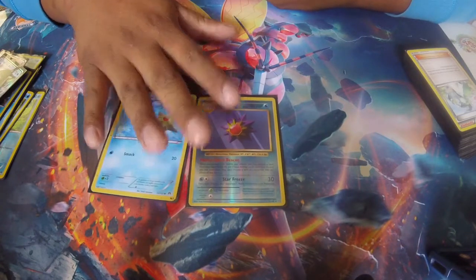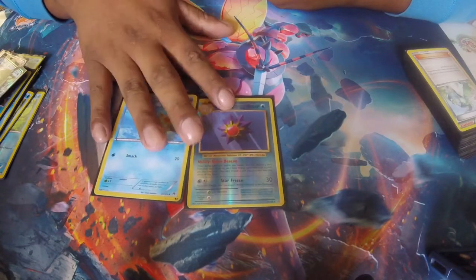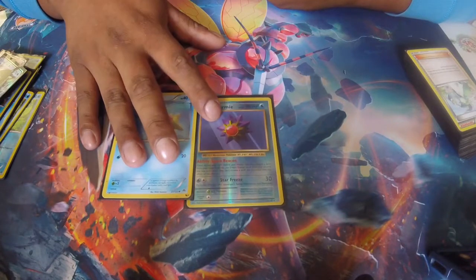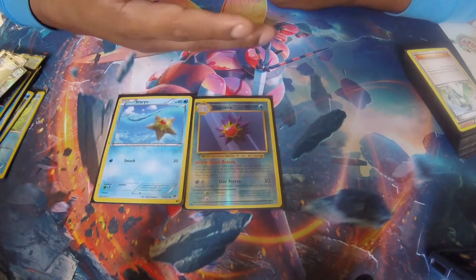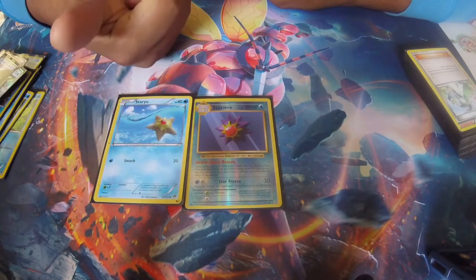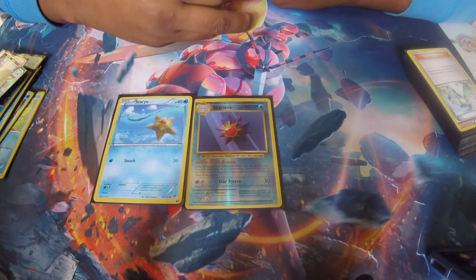You want to try to protect this as much as possible, and it gets really hard because most of the time your opponent won't even go after your Greninja. They'll try to hit this to slow you down, but you have recovery because you have rescue stretchers. So yeah.